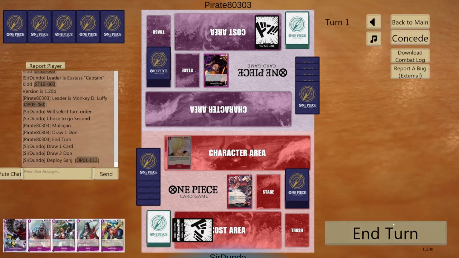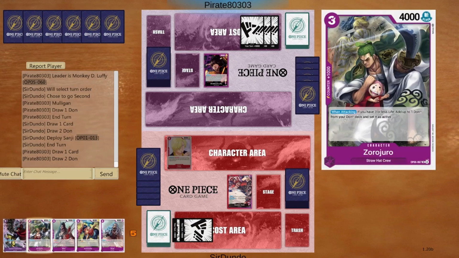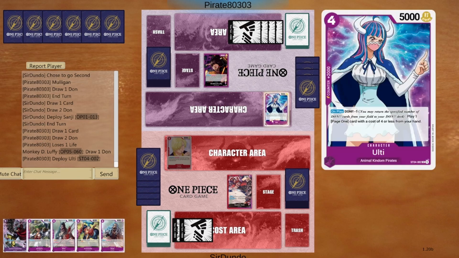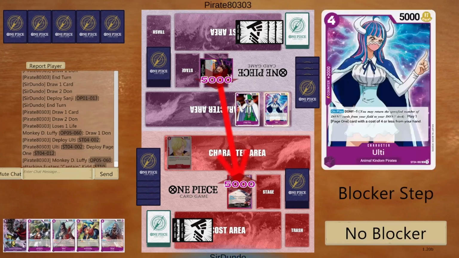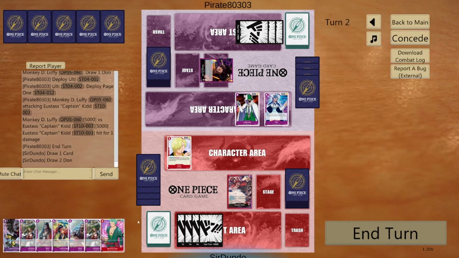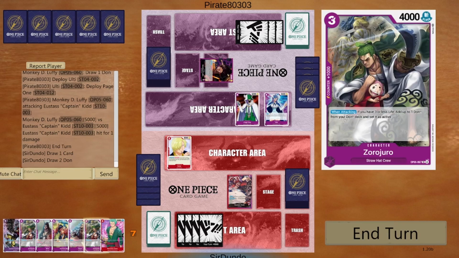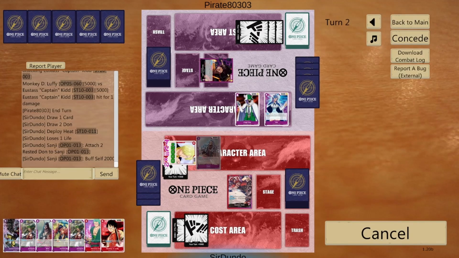All right, so Sanji right off the bat. We don't have Restoro again. I think we're going to play Heat. Yeah, all right, he plays Ulti. Does he have the Page One? He does. That's such a good opening turn. Yeah, when they have that, you're definitely in kind of trouble. We do have Rush Zoro. I think I'm still gonna play Heat because I might want the Rush Zoro next turn. Okay, we have the Rush Luffy too.